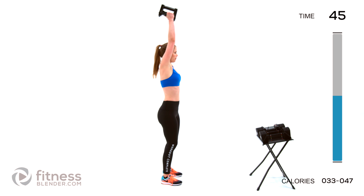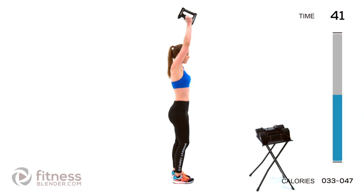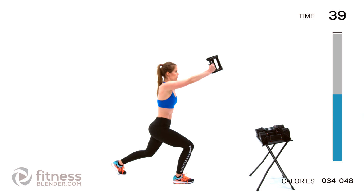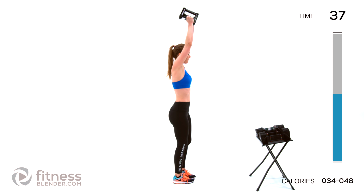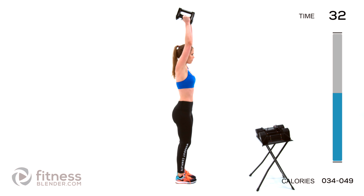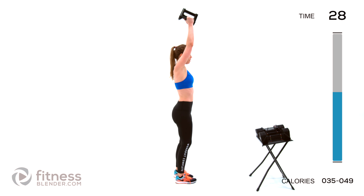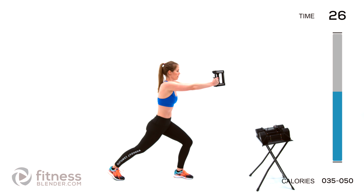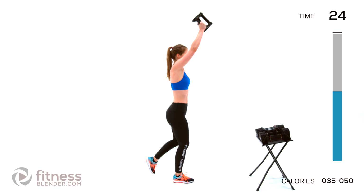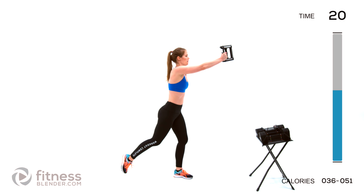So coming right here, you're dropping right about eye level. And again, like I said, you have the option to go into a deeper lunge right here if you like. Definitely steps up the challenge. Otherwise, just keep it nice and shallow. And you're really just working on balancing, building control in your legs while maneuvering heavy things with your body, which is very functional. This is how real life works.